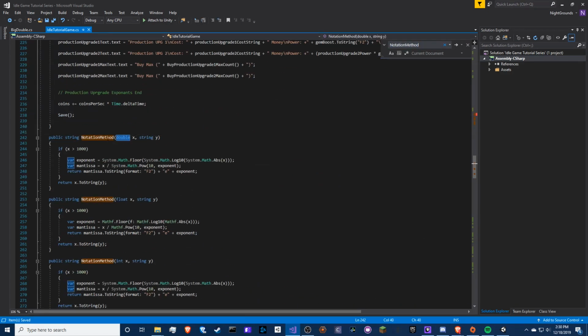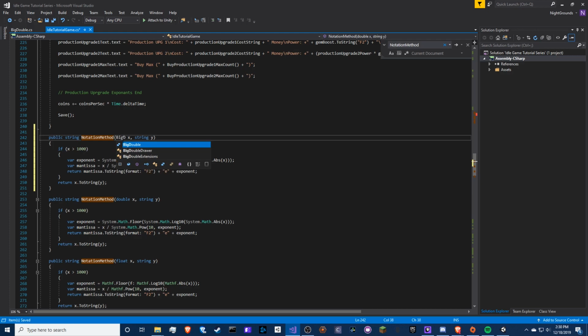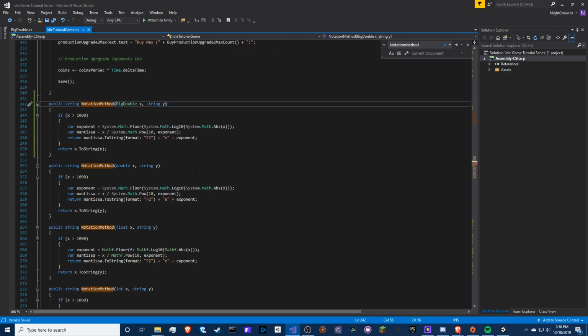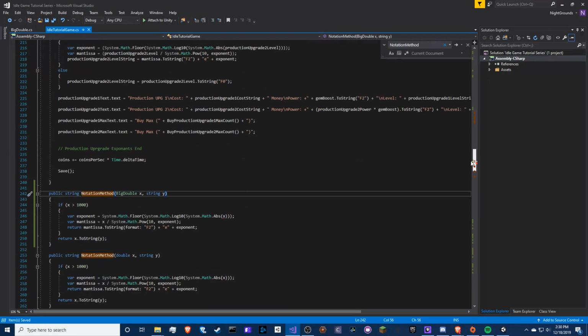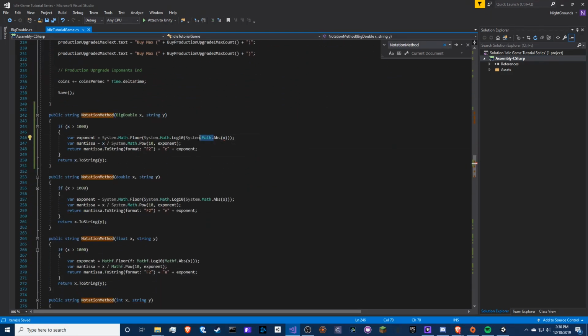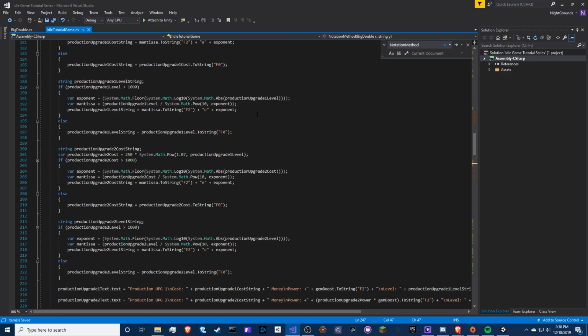We are taking doubles, so let's copy and paste this so we have a BigDouble override. So now it automatically detects which method to use. And we need to clean this up too. See, System.Math still works because it's a double, but we can get rid of that, making it a BigDouble method instead. Hopefully that makes sense. See, if you hover over it, it tells you that it's BigDouble.Pow, while this one is Math.Log10, because I specified it as that. Okay, I think we're good.